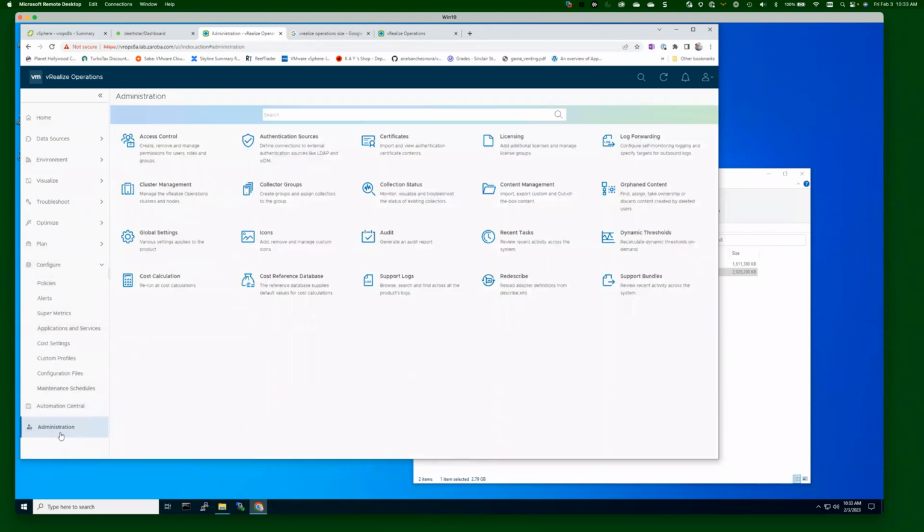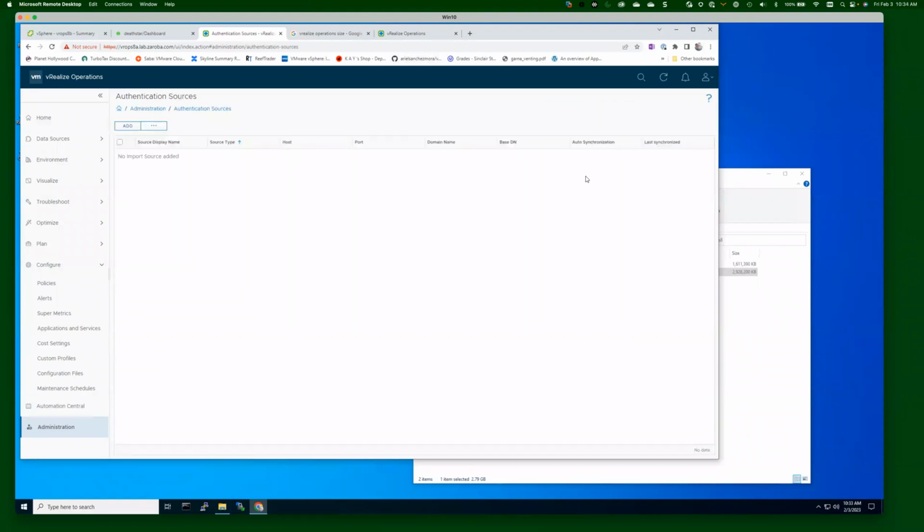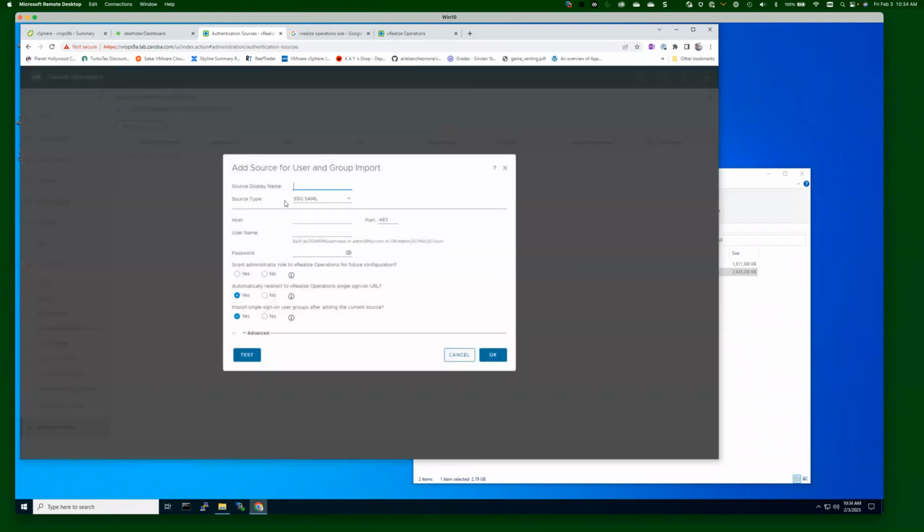I wanted to come down to administration. With that, we'll come up here to authentication sources. Once I'm in here, we have no authentication sources currently. So we'll go ahead and click add. The display name will be the name that is listed in the dropdown. So I'm just going to call this Active Directory, if I can spell.